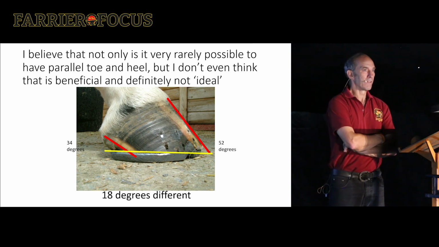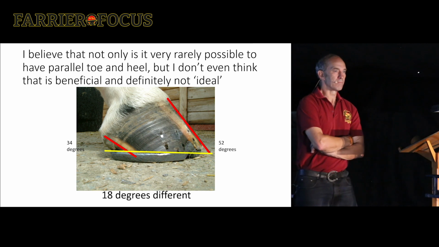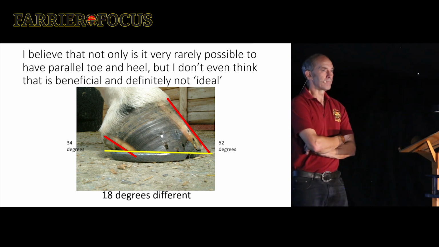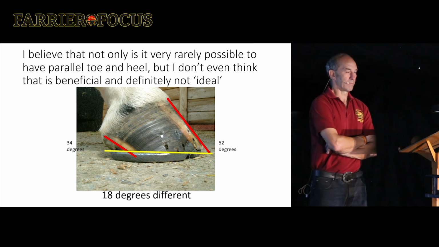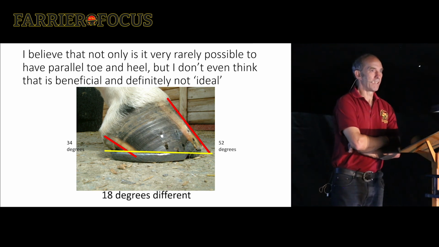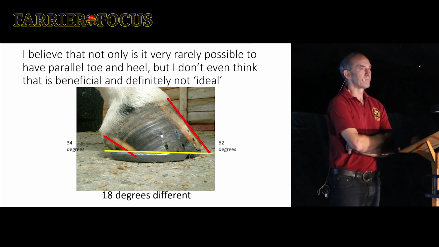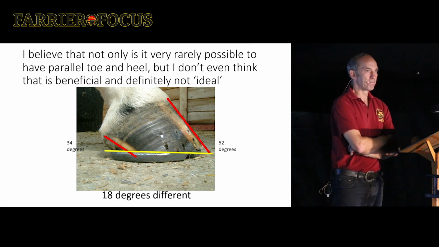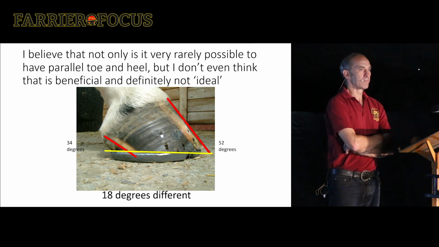I think there is an aspect to look at, which is the solar angle of the pedal bone. The solar plane angle of the pedal bone should not be parallel to the ground, but rather at 10 to 11 degrees to the ground. Otherwise, you have biomechanic problems. And that decides that the toe angle should be the angle of the actual bone plus the 10 degrees. And that is your deciding factor.